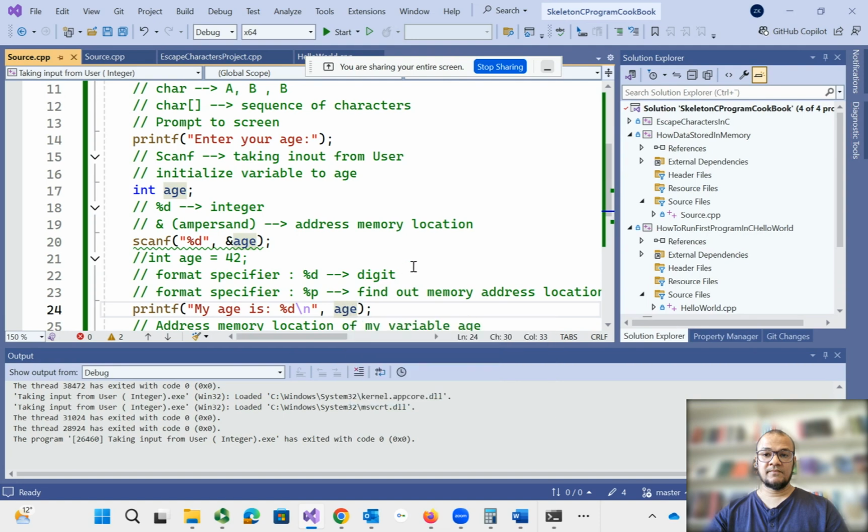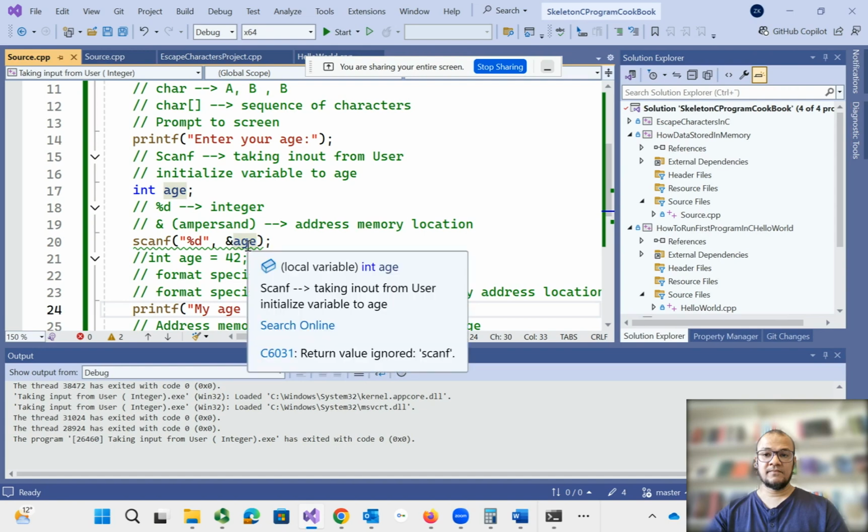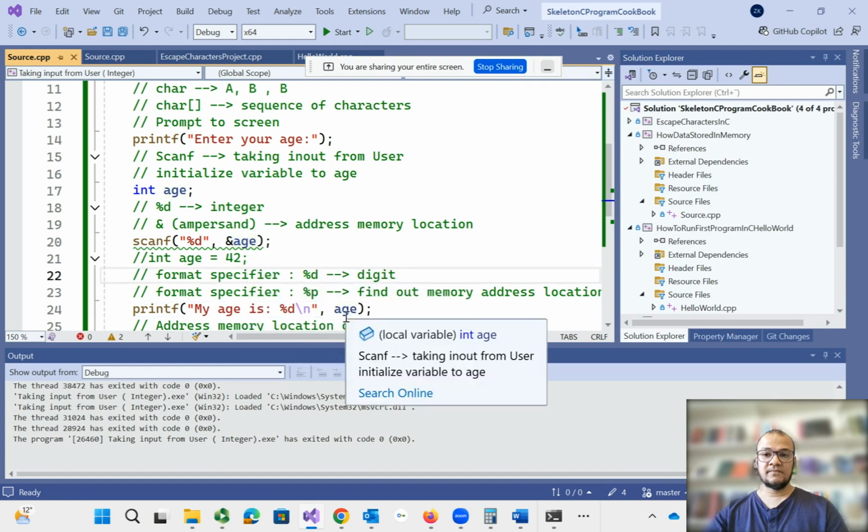Now you can see I'm taking input from the keyboard, like the user inserts their own information. For example, when I execute the program, a prompt suddenly comes up on the screen and asks you to enter your age. Whenever I enter age information, I receive this age information here and then I print it again.